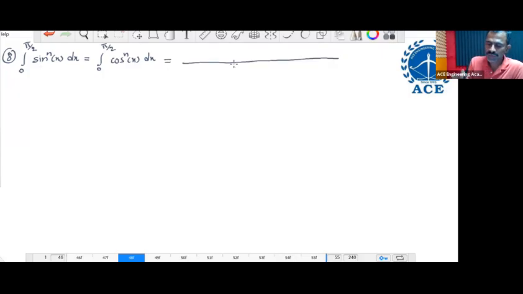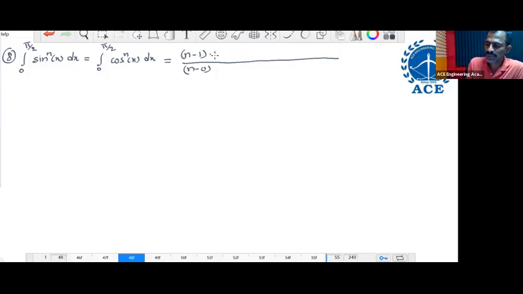Now, the way we write the value of this integral: its value is given like this, something by something. We write something in the numerator, and something in the denominator, using the power, like this. First, we start with n minus 1 in the numerator. In the denominator, n minus 0. That is power minus 1, power minus 0. And then decrease by 2, decrease by 2. N minus 1, decrease by 2 means minus 2, minus 2, minus 2 like this.